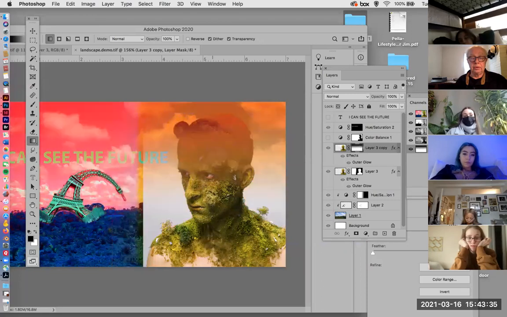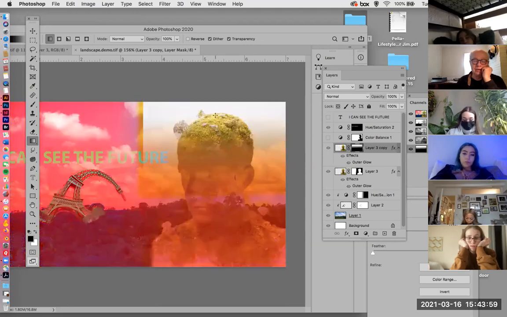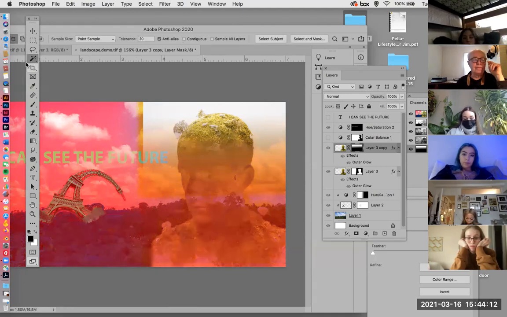Gradient. Let's see what happens. There he is. The mask is right here. Oh, I'm expanding. See, I didn't plan this. And now, really, what I want to do is add to this gradient, because it's showing the image. So what am I going to do? How am I going to do that?